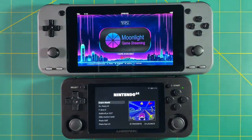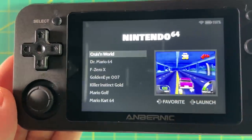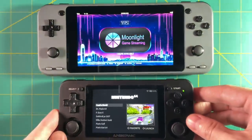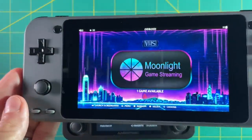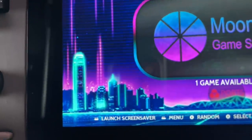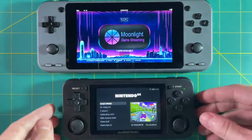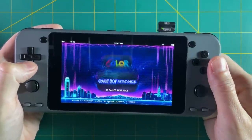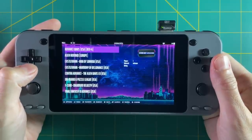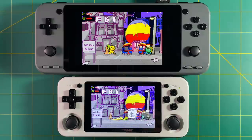Comparing it to an RG351M screen right here, the RG351M just feels a lot more low resolution than the Odroid Go Super. So already there's a very clear advantage just from looking at the menu — it looks very impressive. Now I'm going to load it up with some games. Unfortunately, Retro Arena does not have the ability to plug an SD card in and just drag and drop games, so you're going to have to use Wi-Fi FTP and it's going to take a while to transfer your games over. Unfortunately, all of the firmwares for this device at this time work the exact same way, so there's no ability to use an SD card to transfer ROMs.